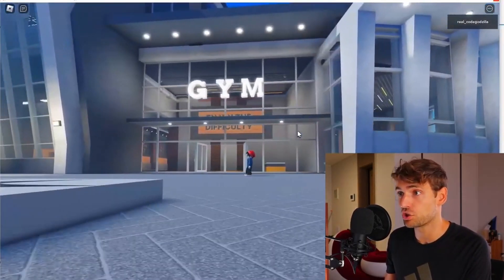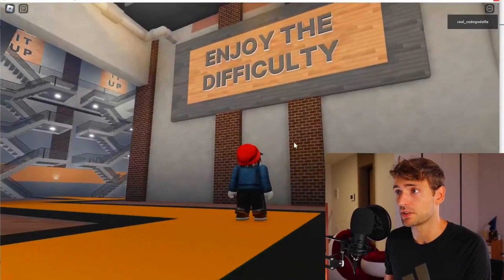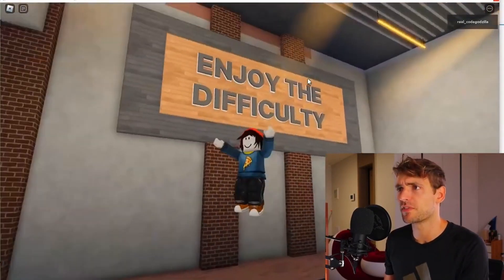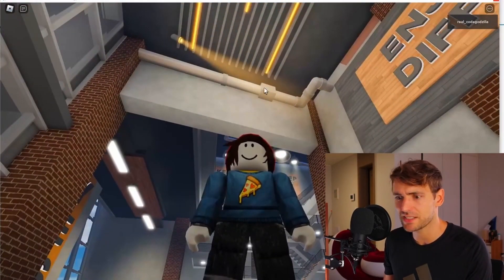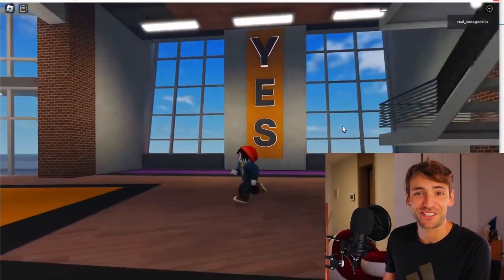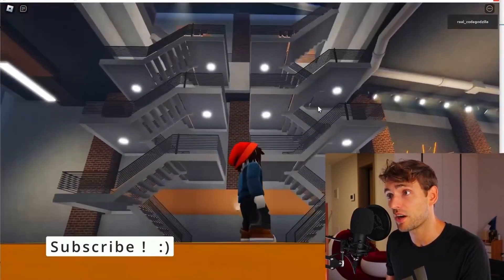It has a nice gym logo — you don't get confused, it is clearly a gym, not groceries or a mall. Here we can add a nice lady greeting people. It has a slogan, 'Enjoy the difficulty,' which gives more of a gym feeling. I also like that it has ventilation pipes because it's more realistic — in a real building you do have ventilation. The staircase is interesting and quite difficult to climb.